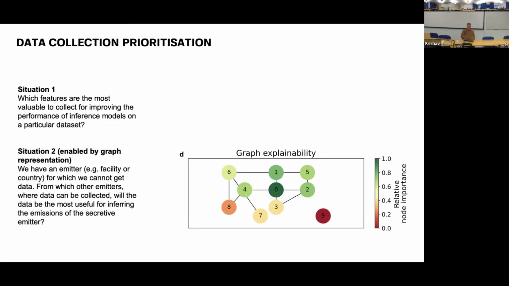And then we did some work as well on, if we have an emitter, which are the best other emitters to connect through. Where do we find the relative importance of the nodes around it? So is it that 2 facilities are owned by the same company, 2 facilities are making the same plastic, 2 facilities are located in the same region, etc. Trying to understand across different levels of data how you can predict these emissions better.